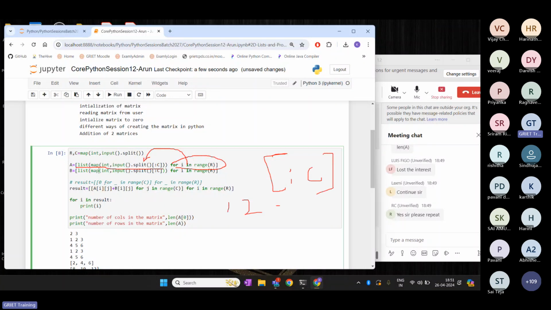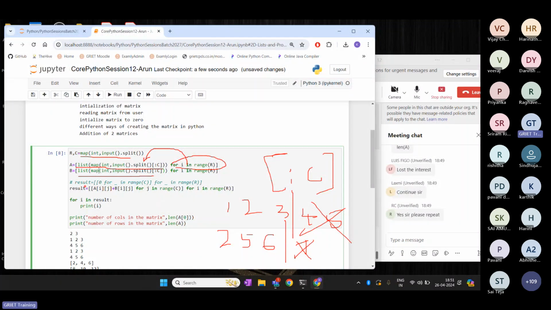You can enter 1, 2, 3, 4, 5 also. But if you mention the number of columns as 3, it will only read up to this value. It will ignore or discard the 4 and 5. Similarly, next line, if you enter 4, 2, 5, 6, 7, it will read only up to 6, exclude the 7, right? So this is just basics of list and map together, which we already learned, how to read two values on the same line, just like here, correct?